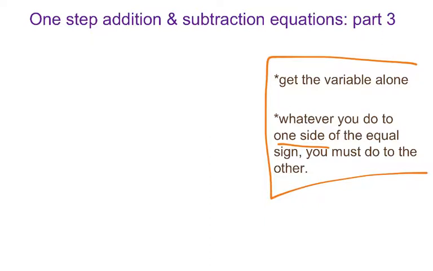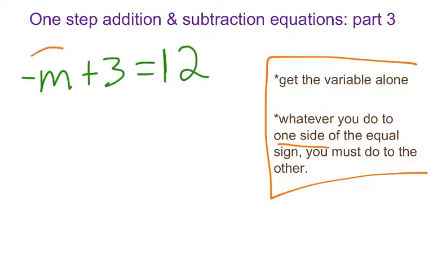And this example is a little strange, but if we have negative m plus 3 equals 12, you probably notice that there's not a whole lot different about this, but certainly we haven't had a negative variable yet. Before we learn how to solve multiplication equations, you're going to have to trust me on something, and you're going to have to take a logical step as opposed to doing something mathematical for now. Once you learn how to solve multiplication equations, this will become much clearer, I think, and this will be an easier step to take, or you'll at least have a better understanding of it.